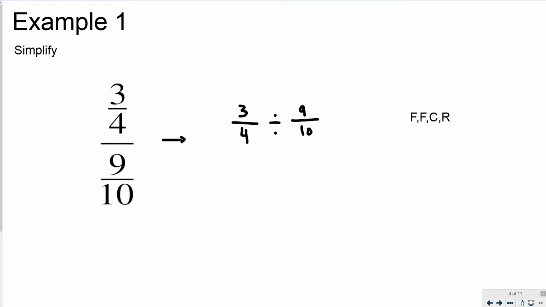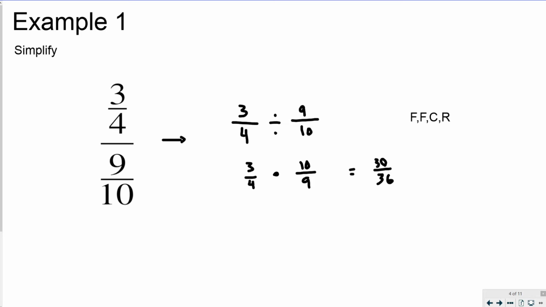So I'm going to flip this first to make it the product of two fractions. So I'm going to multiply. So I have 3/4 times 10/9. And then in a rational expression, here's where I'd start factoring tops and bottoms. And then I would look to cancel stuff. In this case, I can just go ahead and multiply top by top, bottom by bottom. And I get 30 on the top over 36. So now I'm going to try to cancel some stuff and rewrite it.